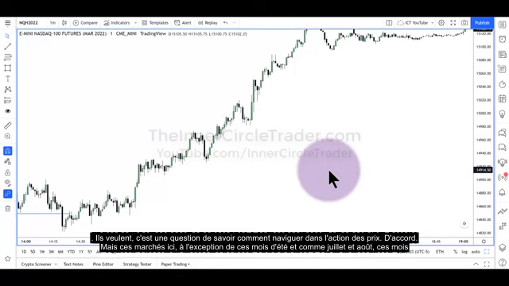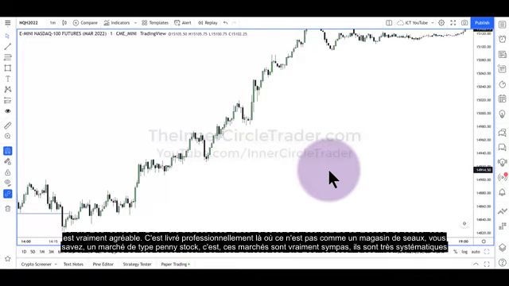But with these markets, except for the summer months, like July and August, which can be a little hit or miss, the rest of the year they tend to be really nice markets. So if you're looking to have your trading business framed on an asset class that is professionally delivered, where it's not like a bucket shop, penny stock type market, these markets are really nice. They're very systematic in the way they do things, and they repeat.